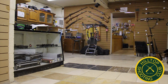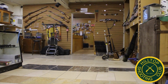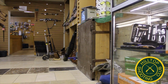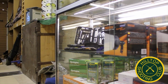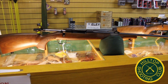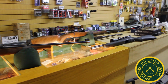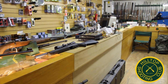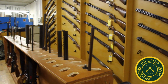There is a full retail shop at Hilltop Shooting Club that sells everything from guns to ammo and has a full range of safety wear for both ear and eye. Auxiliary items such as scopes and mounts are available, and the shop caters for the airsoft side also. The shop not only has guns for sale, but a large selection for rent. As you can see, the range is extensive and covers a myriad of disciplines.